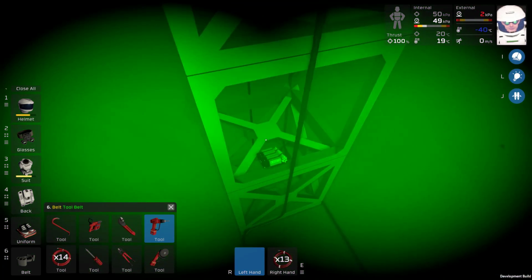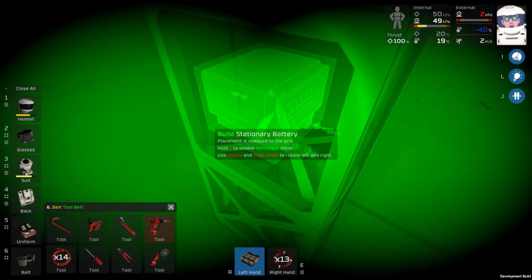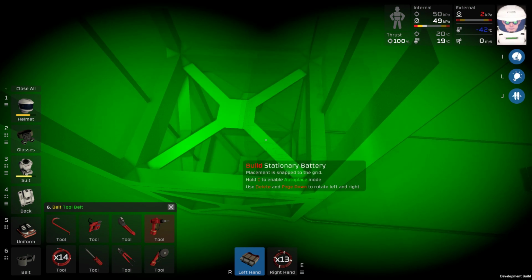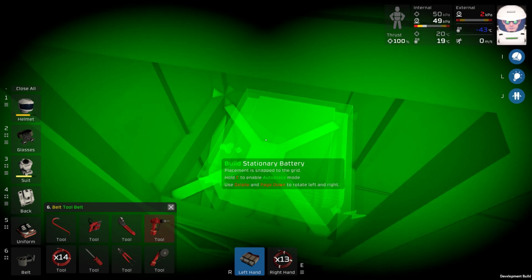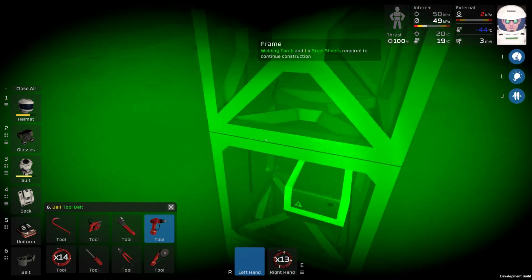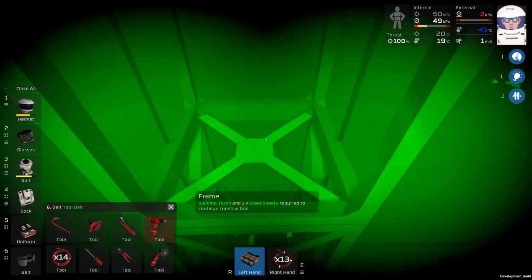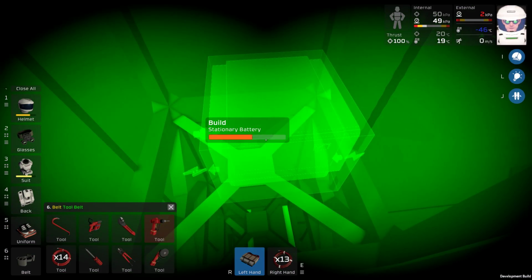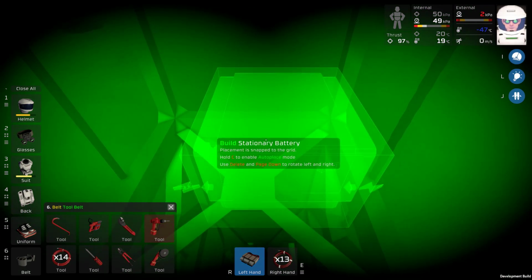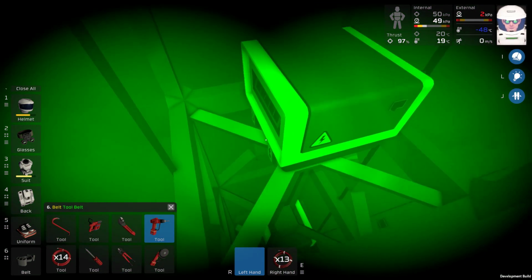So, the solar power panels are going to first feed the stationary batteries, and then these stationary batteries are going to send the power over to the base. It adds a little bit more cabling, but a lot more power storage, which should prove to be pretty helpful.